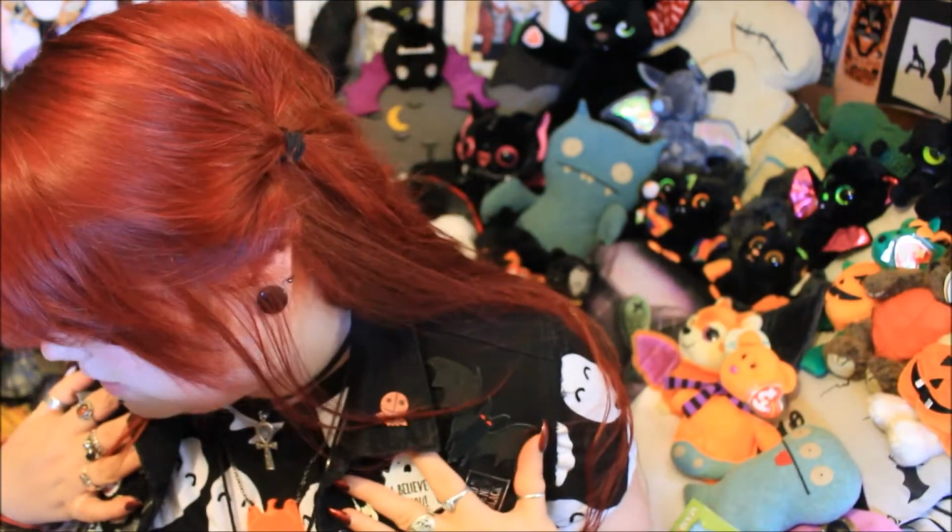Guys, so the time has come again to open another one of these PINSCRIPTION boxes. I think this is going to be my 4th box from Mysticum Luna and their PINSCRIPTION service, and as you can see it is helping fill up my pin jacket very, very nicely. Now this box did arrive a few days ago. It did come on the 1st of September. These boxes consistently come on the 1st of every single month.